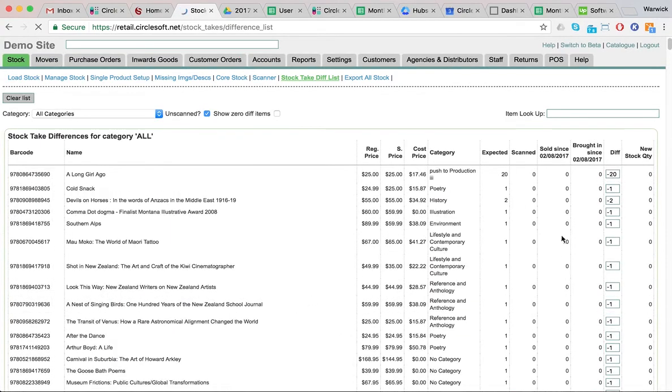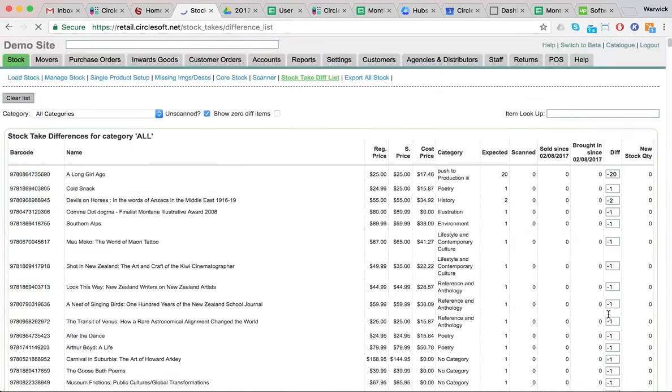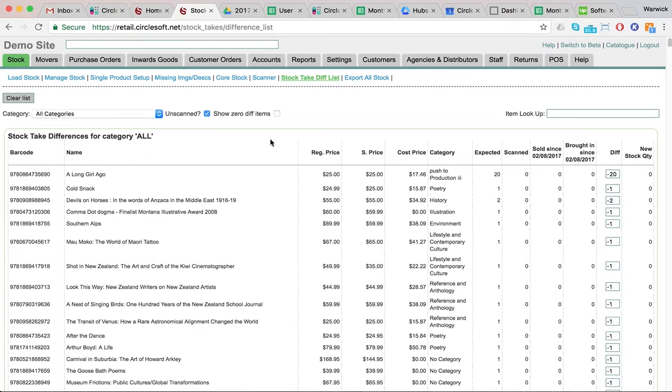But here it is, and so here's all my differences if I was to go way down there and submit them. So that's the other side of it. Submit what you've scanned and you've unscanned. It's a difference list, so obviously we're only showing the differences because that's what you need to concentrate on. The rest is fine, but you can tick this and see the differences if you really want to.